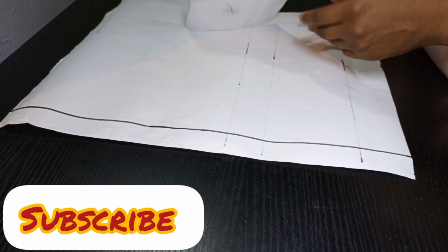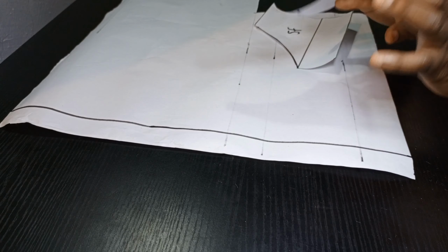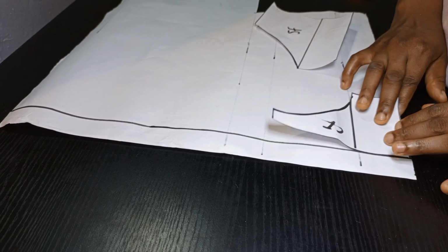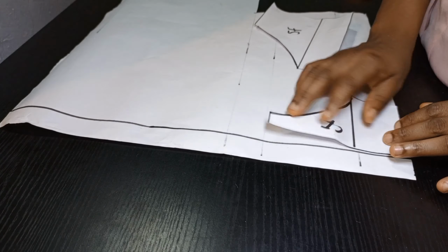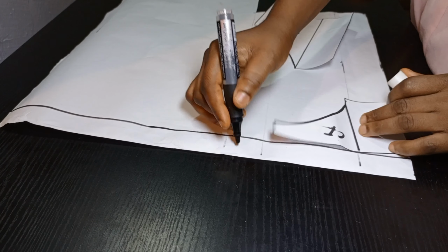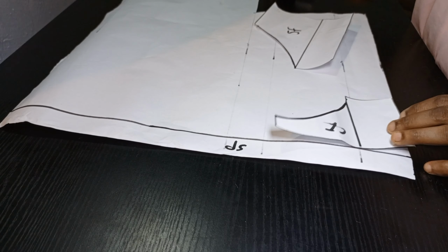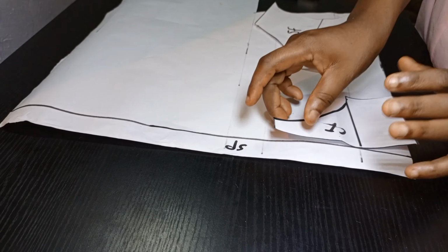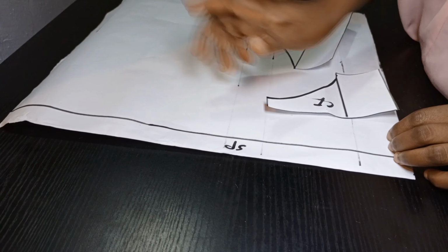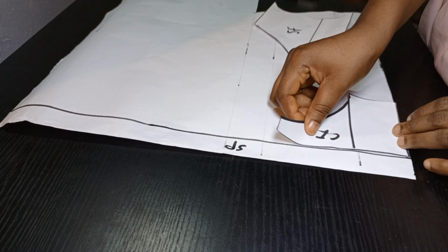Now it's time to draft the back pattern. All I'm going to do is place my front pattern. This is going to be a starting point. Remember, for an underbust corset, there is no zip. So this line here is not our zipper allowance. We're just going to use a loop and a rope.